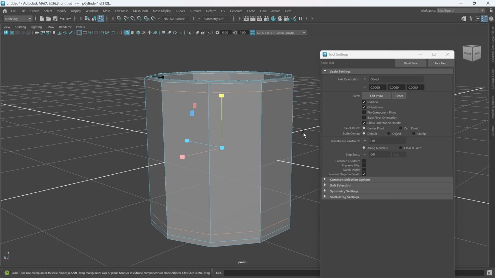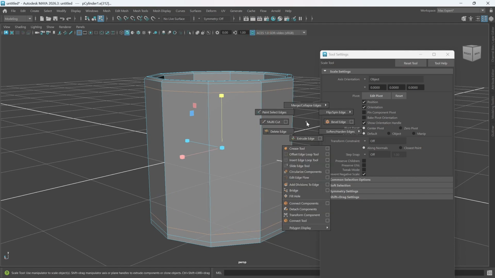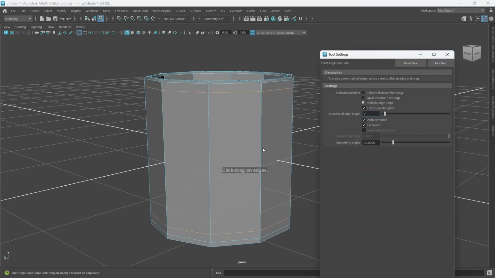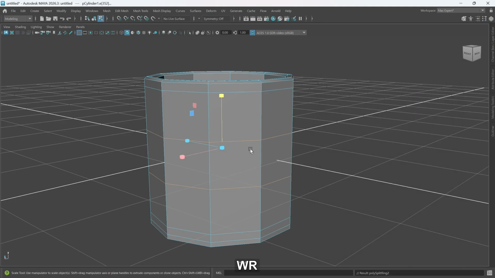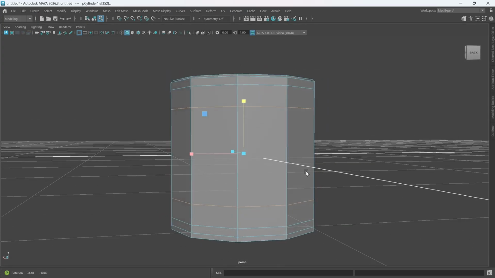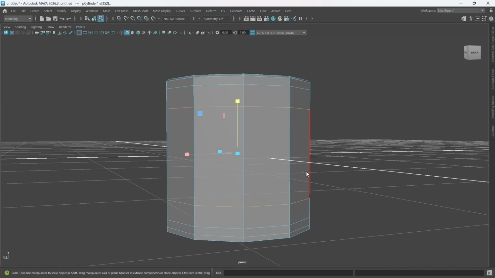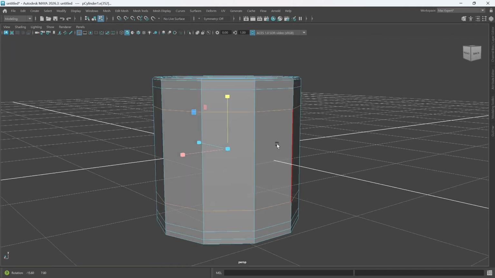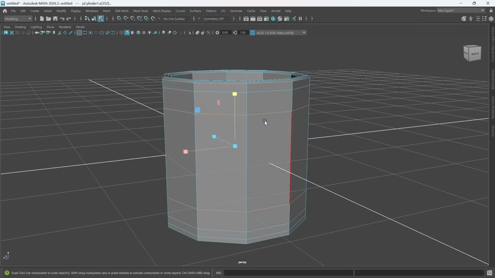Okay, now we can shift right click while in the edge mode. We can scroll down here and go to the insert edge loop tool, and we still need 2 edge loops. We're going to click and add the edge loop. Now we can reset, close this, hit R, and we can just scale this up just like that. So depending on how wide you want the handle of your mug to be, that is how you are going to leave the second edge loops you added. So I think I'm really okay with what I have here.